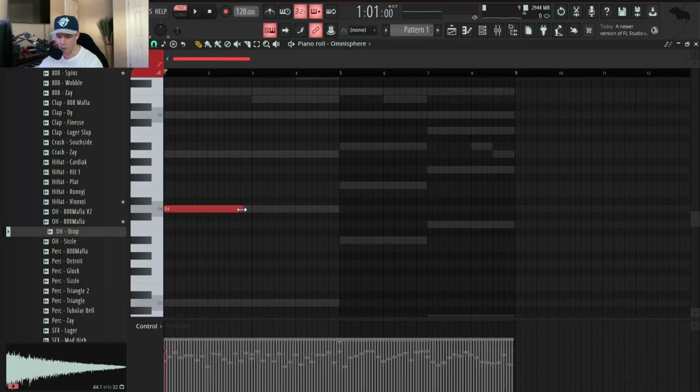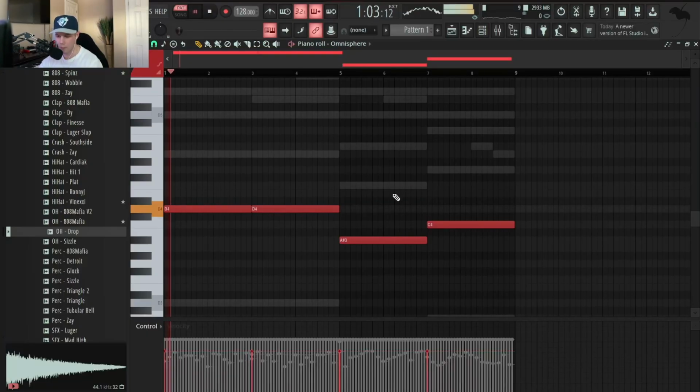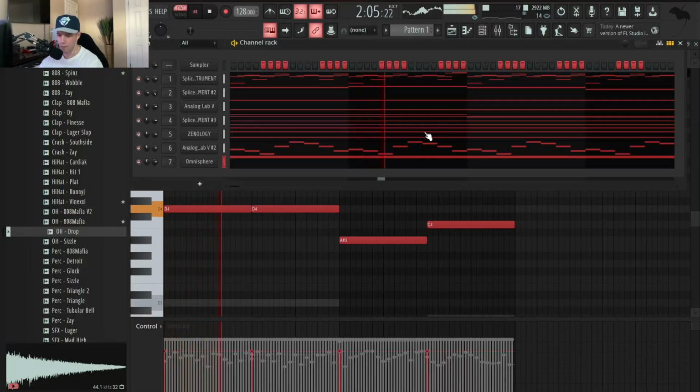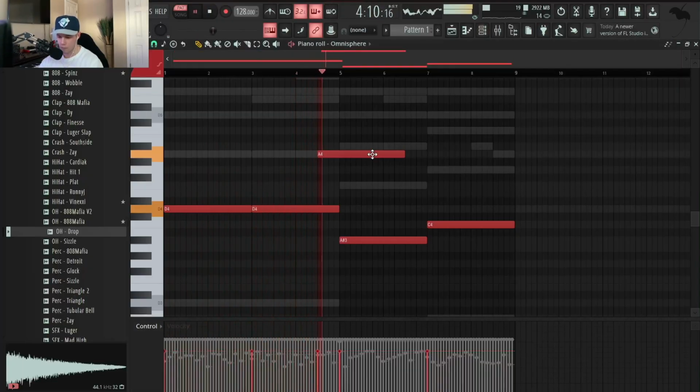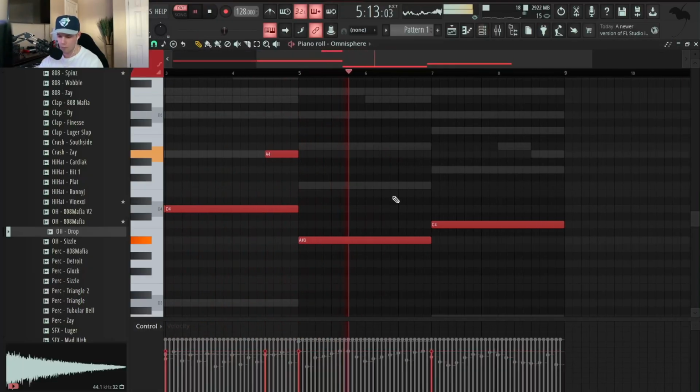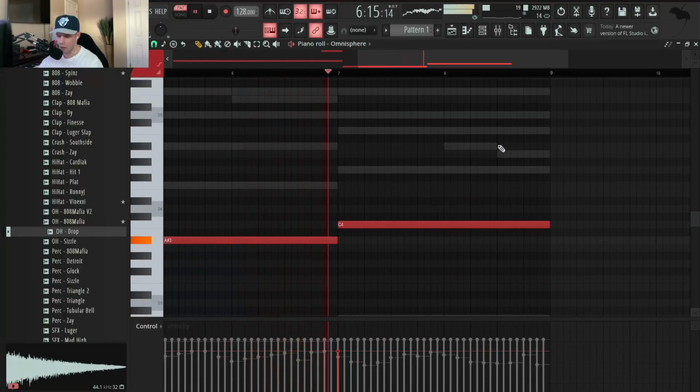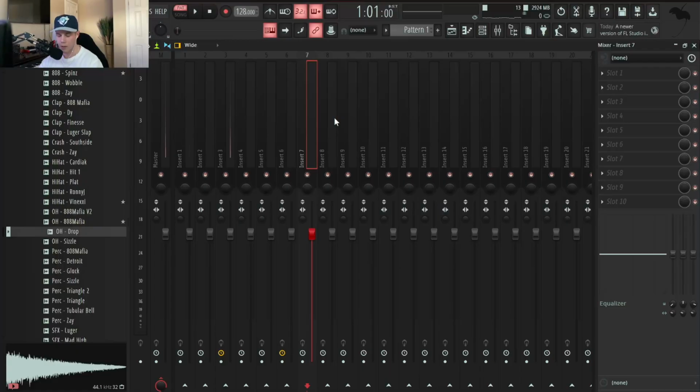So we're going to lay a note down on D, have it play for 2 bars, repeat it. We're going to bring it down 4, and then we're going to go up 2 from there. Maybe at the end we can do something kind of cool. So I think the melody's done.